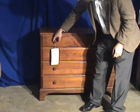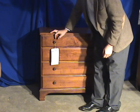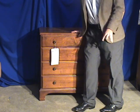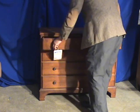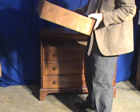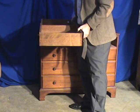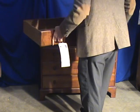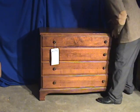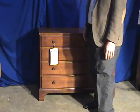Here's the solid maple four-drawer chest. It's got some Sheraton style to the knobs. Another characteristic is the feet, referred to as OG type bracket feet. It features dovetail drawers, which a lot of people look for. You never know what you're going to find inside the furniture. It's a very heavy cabinet.